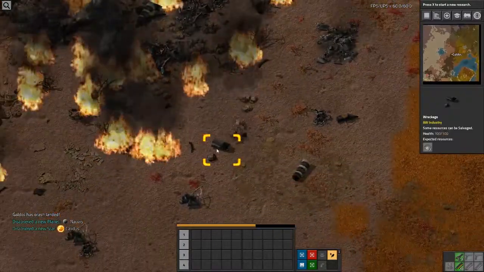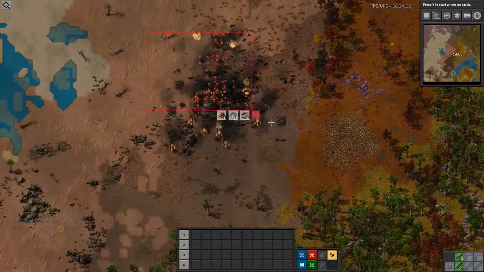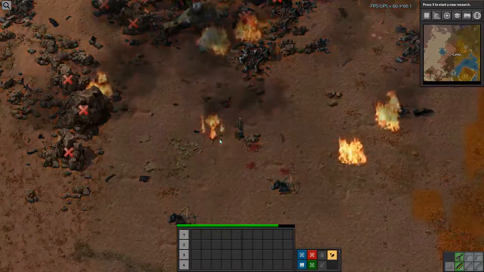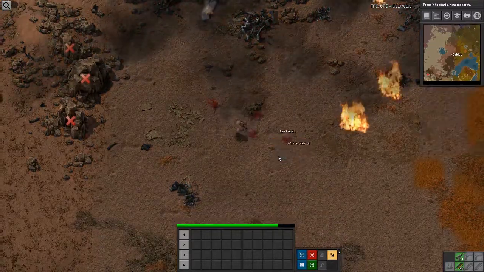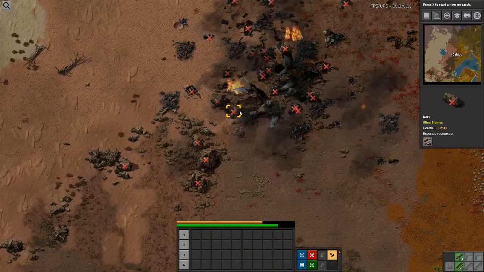And let's just start picking stuff up. So one of the things that I like to do in this part is I just take the deconstruction planner and I just mark stuff off. I don't have any bots to pick it up, but it makes it a lot easier for me to see what's there because sometimes it blends in with the background.